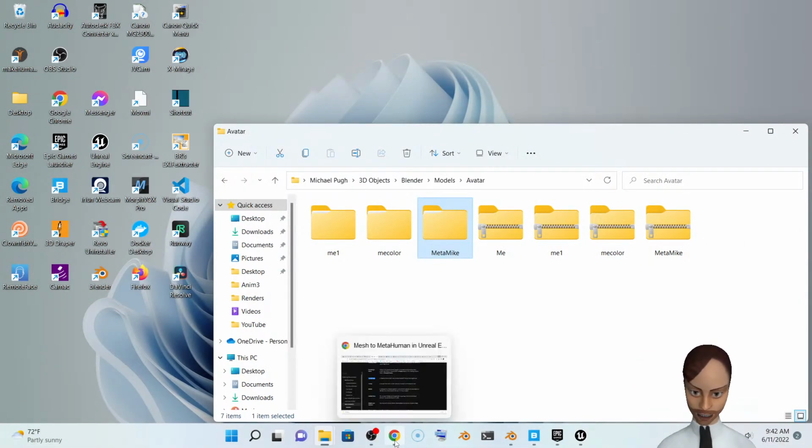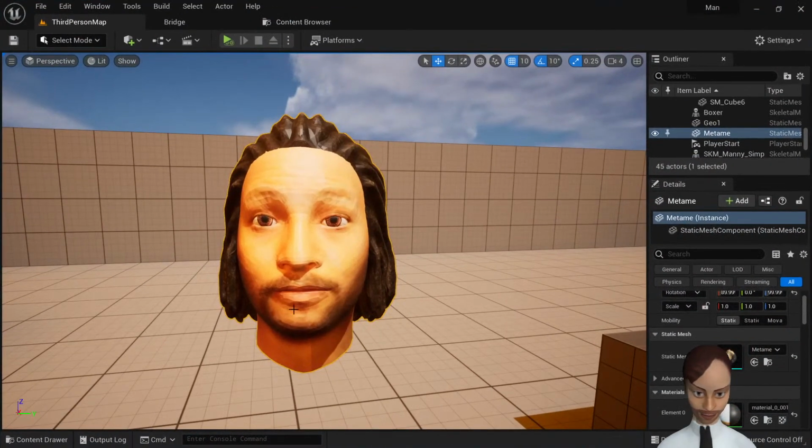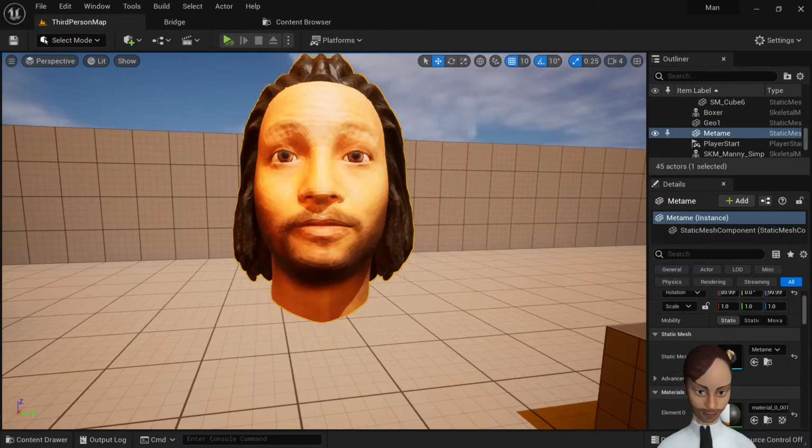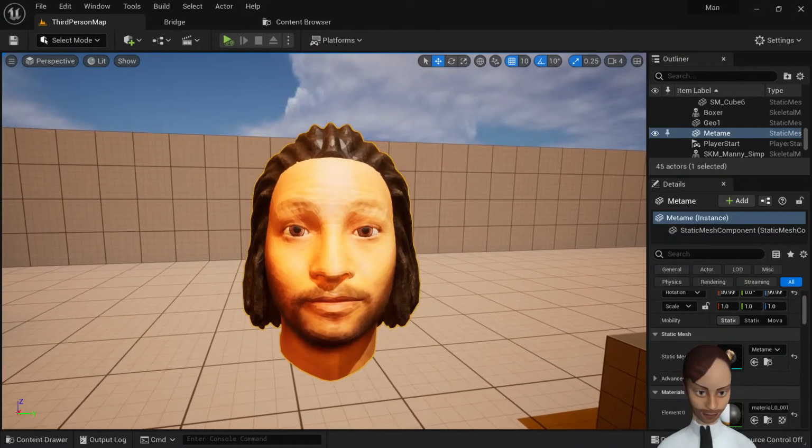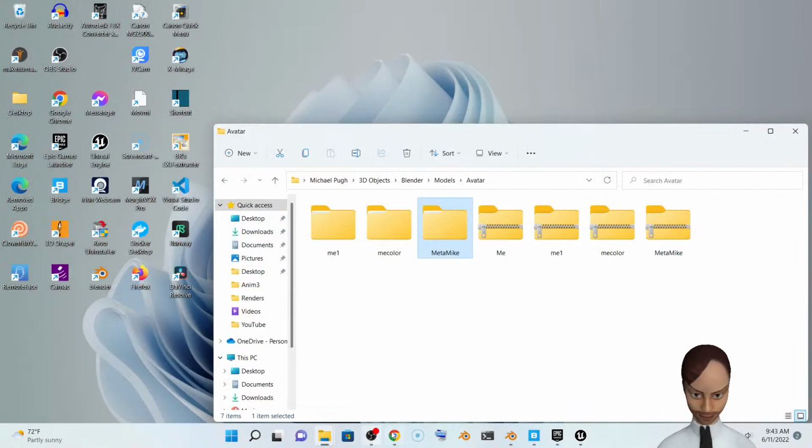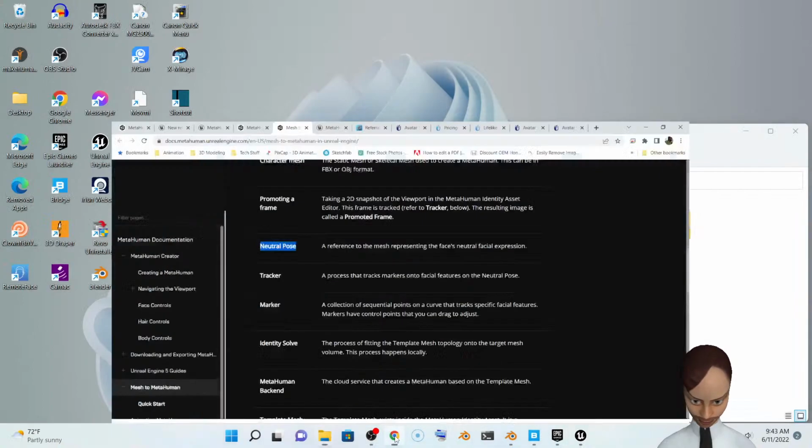whatever pose that I gave the character should be a neutral pose. So that's this pose here. Just basically a normal pose. Doesn't have to be smiling or crazy or angry or blinking or whatever. Just a normal neutral pose. That's what they recommend. Because MetaHumans start off with a normal neutral pose like this. And then let's go back real quick.